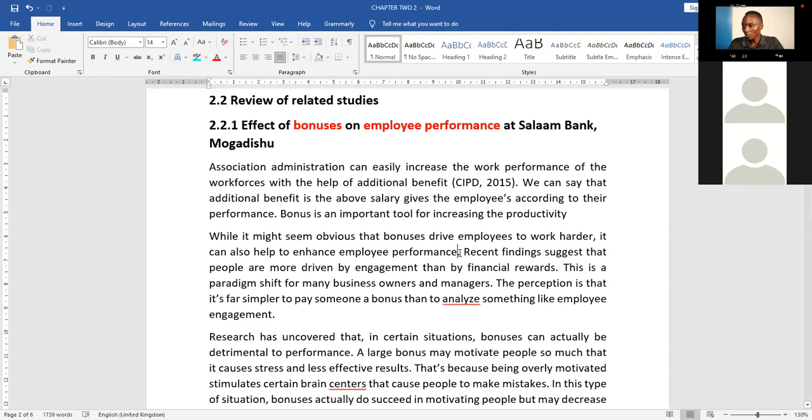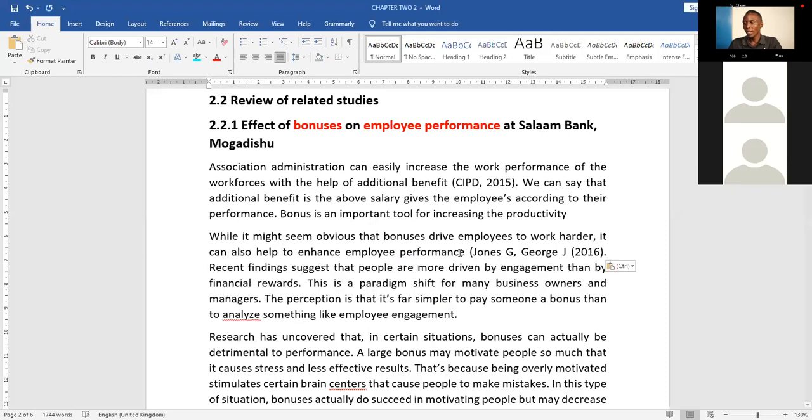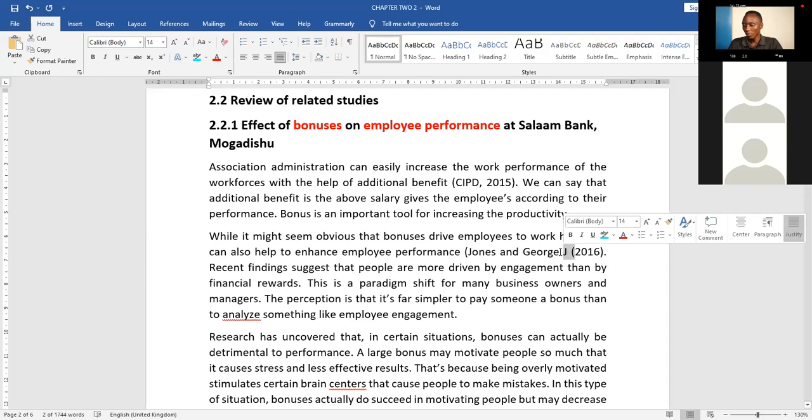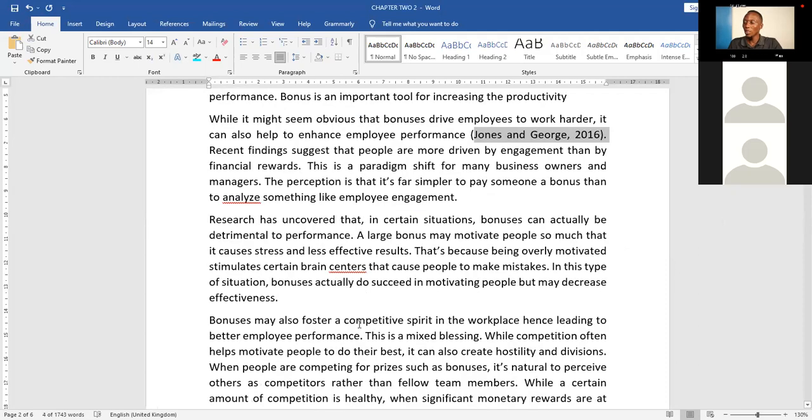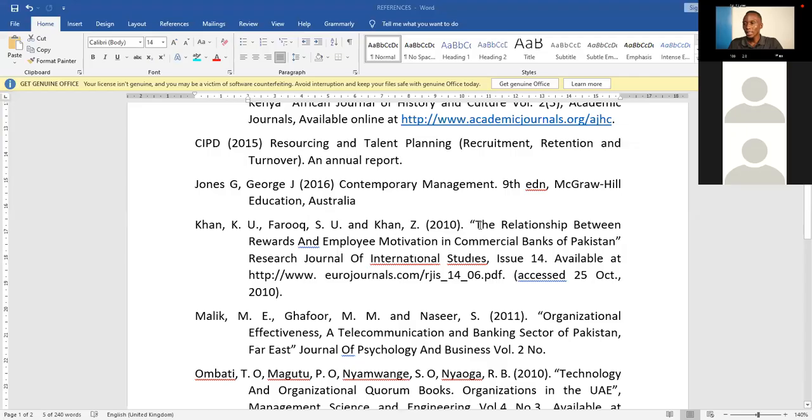For instance, a full stop is here. Open bracket, and then you paste. Okay, just like that. Then since these are 2 people, I'm going to say and, then remove this bracket and the initial of this other person, and you put a comma. So this is also a citation. So that is how we are supposed to be putting in citations, guys. Then after that, you are supposed to be putting citations in each and every paragraph, guys. Each and every paragraph.